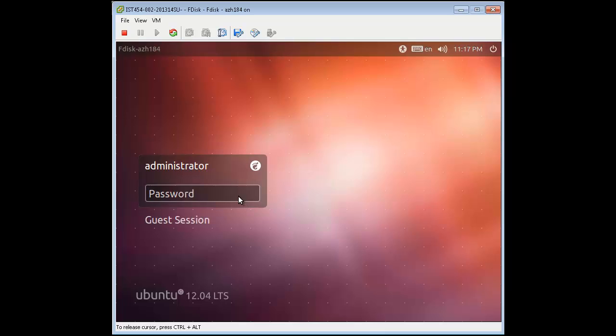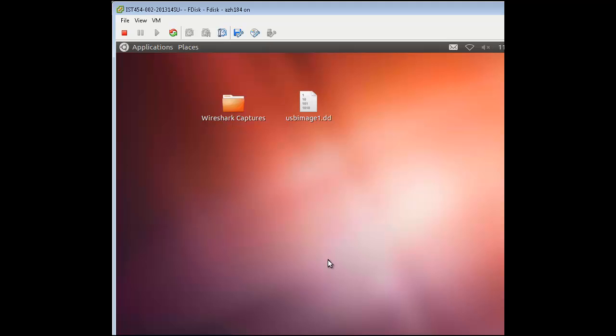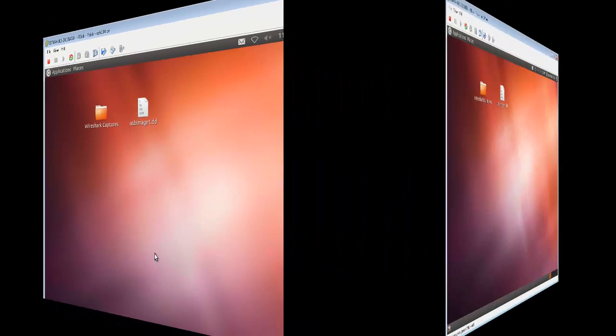So all you have to do to sign on is just type password, PASSWORD, and then press enter, and as you can see, you're now signed on to your Linux virtual machine, in this case the Ubuntu Linux distribution.